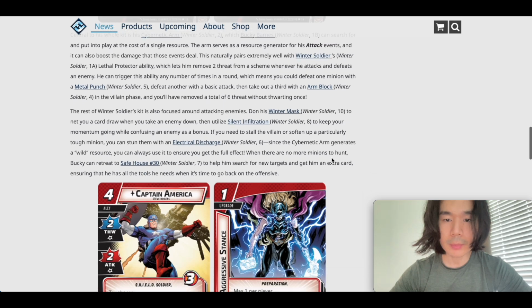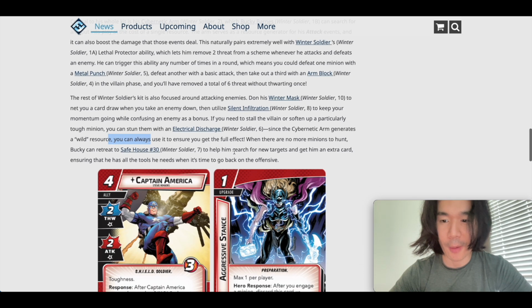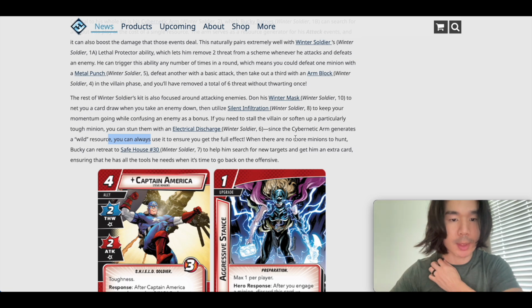Since this cybernetic arm generates a wild, Peter's got it on point here. That's exactly what I was thinking too. You can always use it to ensure you get the full effect. When there are no minions to hunt, Bucky can retreat to the safe house.